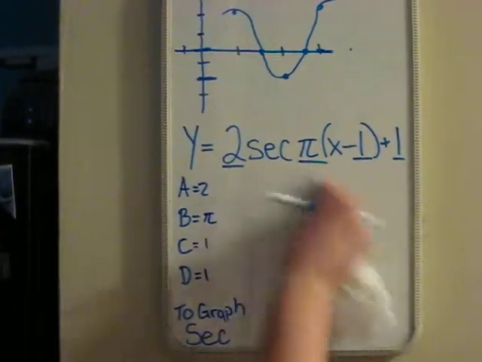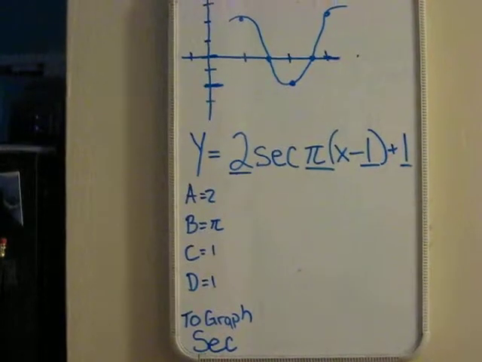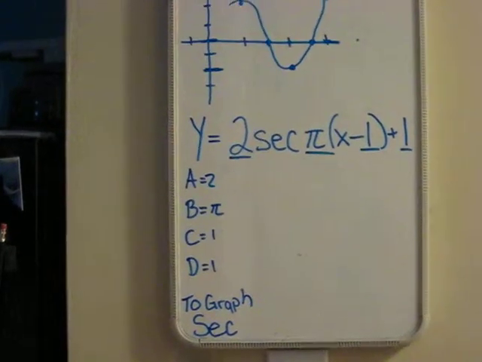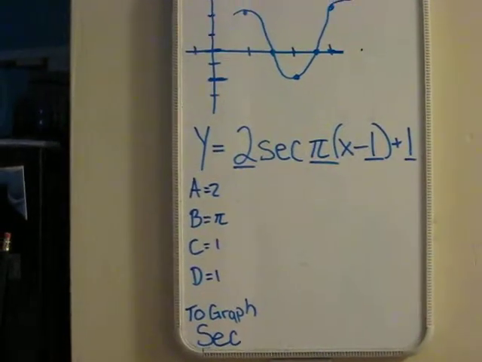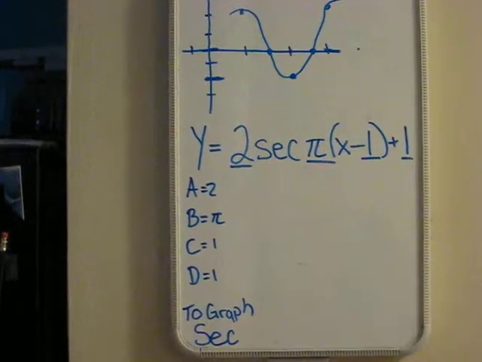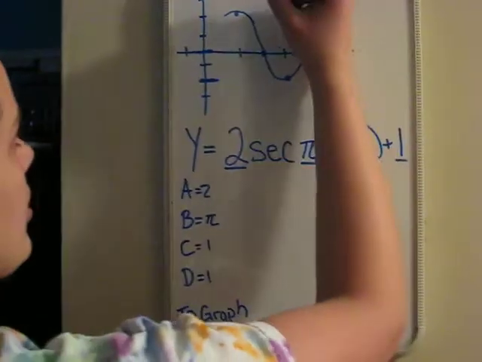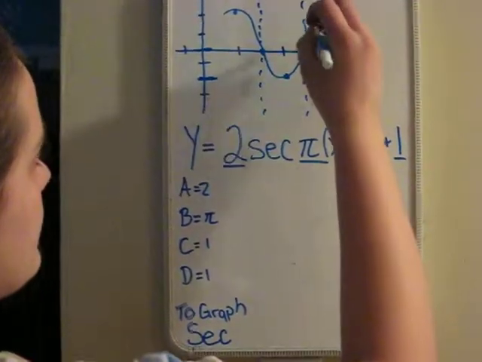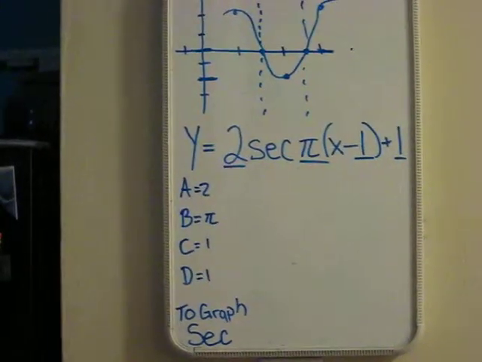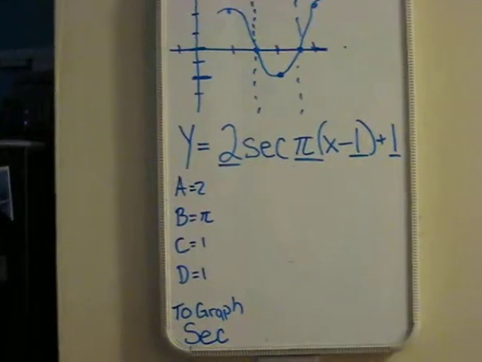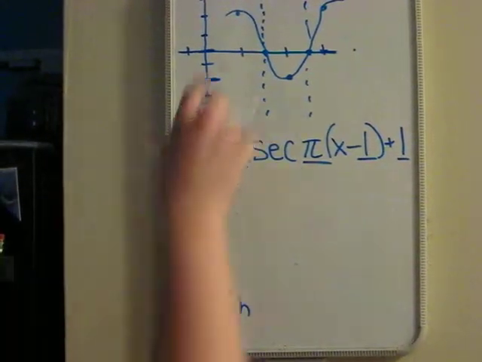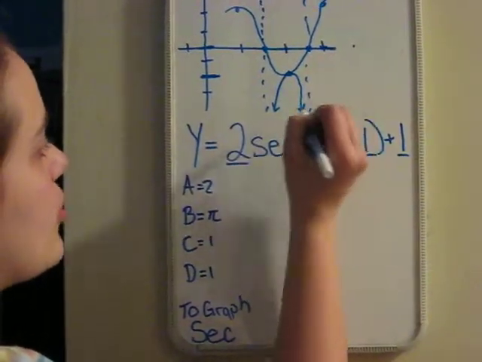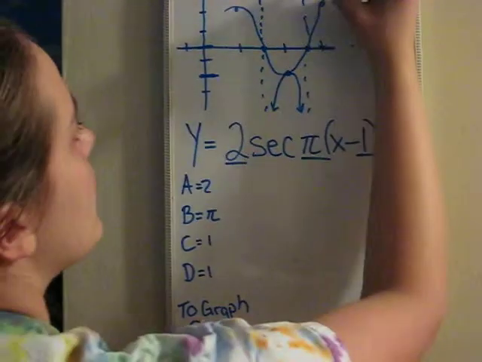So now we can actually start what we're trying to do, which is graph the secant graph. Secant has asymptotes in it. Asymptotes are lines that the graph will approach but never actually touch. And in this case, they're at the intercepts. So we're going to sketch in dotted lines to show our asymptotes at both of the intercepts. The actual graph of secant is U-shapes that come out from the maximum and minimum points. So we have one here, and they approach the asymptote lines, like I said, but never actually touch them.